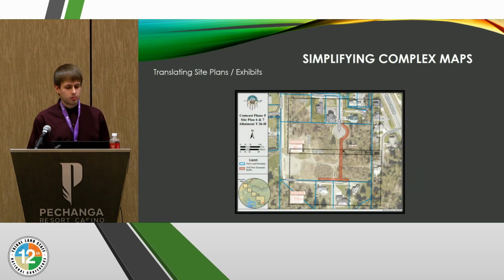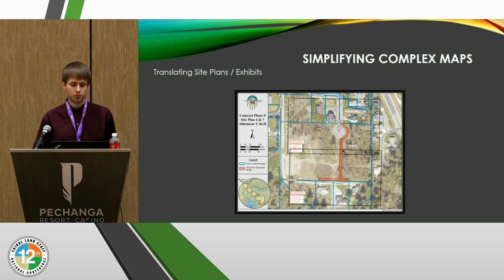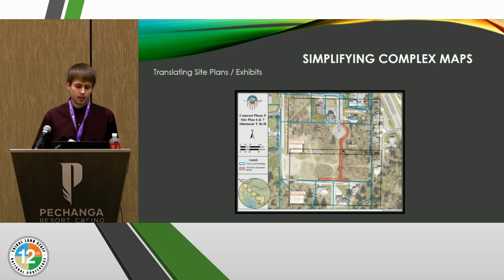And a third example, so we endeavor to provide high-speed internet, Comcast internet to our tribal members when possible. And this is an example of, I created a 10-foot buffer around a proposed line for high-speed internet. And this map ultimately made it into the approved right-of-way granting construction of this.